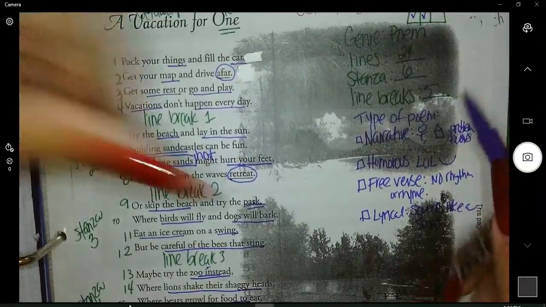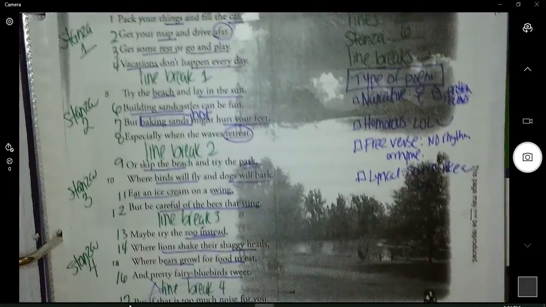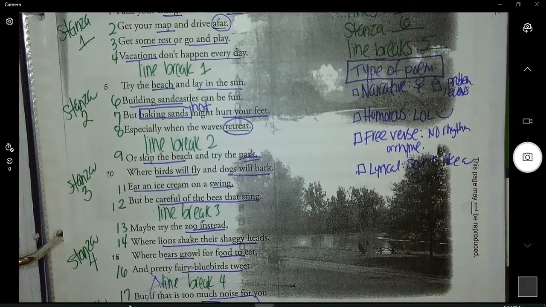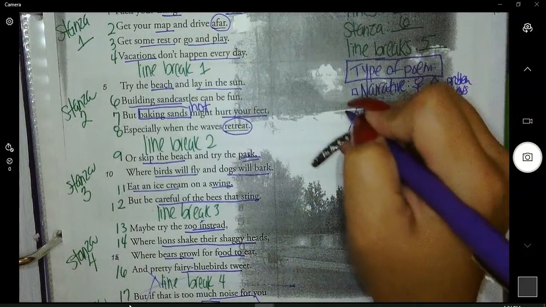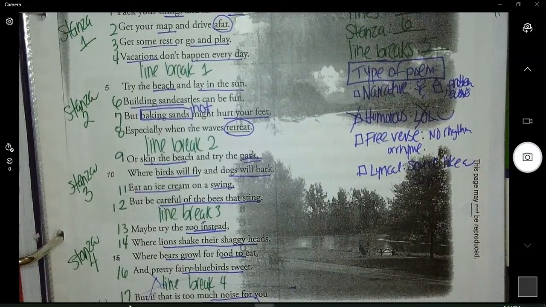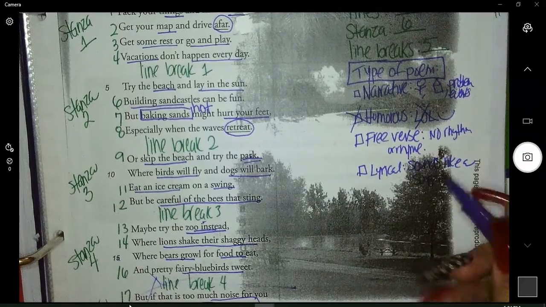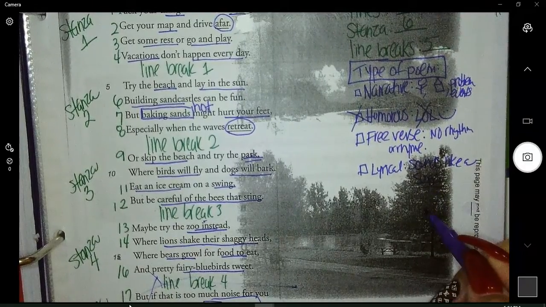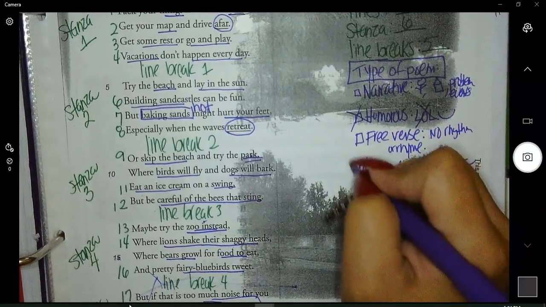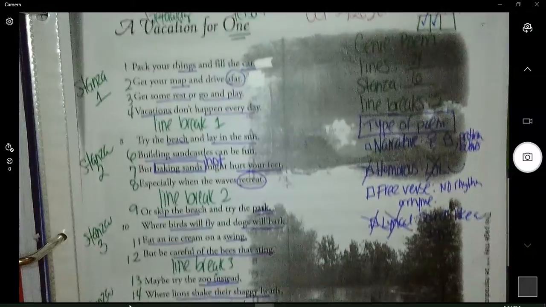I still need to find the type of poem that I'm reading, but I know I can take out two. Which ones are they? So it's not humorous, it's not making me LOL, right? So it's not that. And it's not what? Does it sound like a song, boys and girls? It does not. So I'm going to take that one out. So now I have two possible solutions.